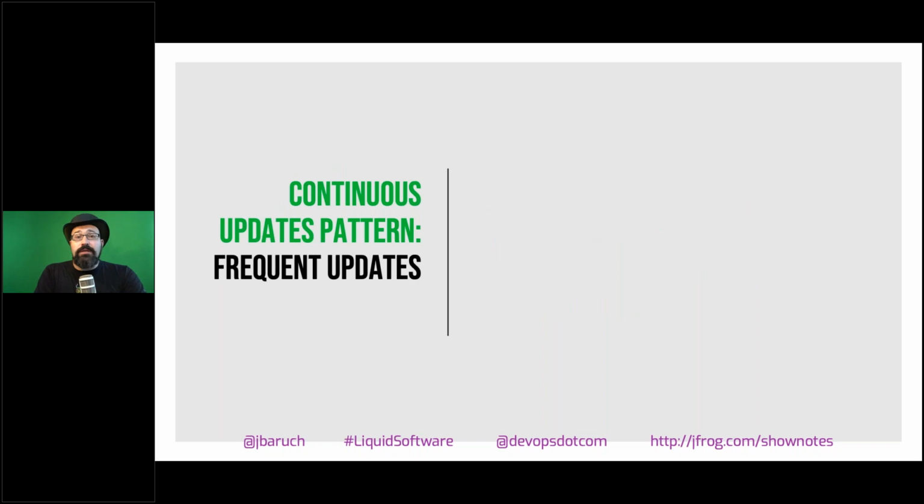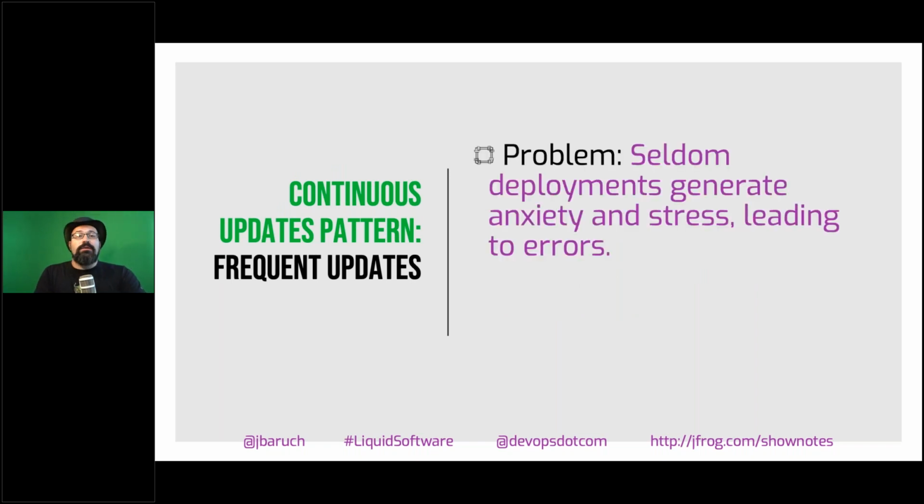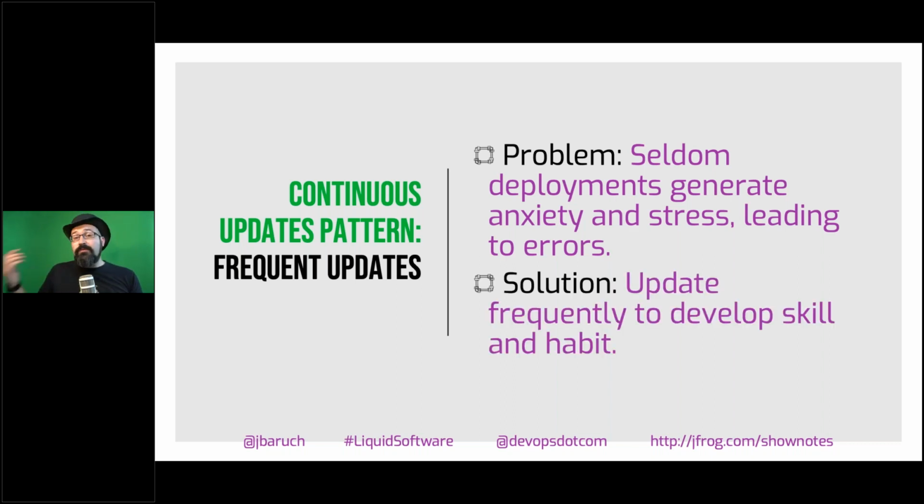Another lesson is frequent updates. They didn't update for many years, so probably the people who knew how to update those systems weren't even there anymore. And it's also a very big dramatic event. It's the first update in many years, which obviously generates a lot of stress, a lot of anxiety, and they don't have the skill to do it. So instead, if you update frequently, you develop a skill and habit.